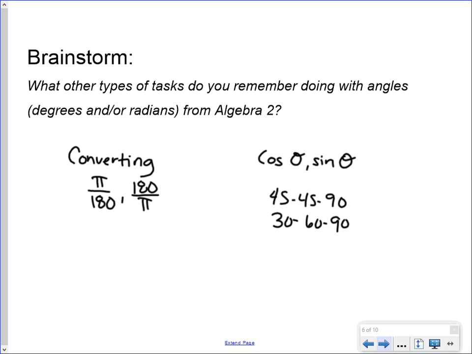Raise your hand if you used the unit circle last year. Okay, so most people had some kind of experience with the unit circle. If you didn't see the unit circle at all, no big deal, we're going to introduce it. And in order to find the cosine and sine of any given number around that circle that I just had you tape into your notebook, we're going to be using the 45, 45, 90 and the 30, 60, 90 triangle. Yay! So we're going to focus on those tomorrow.